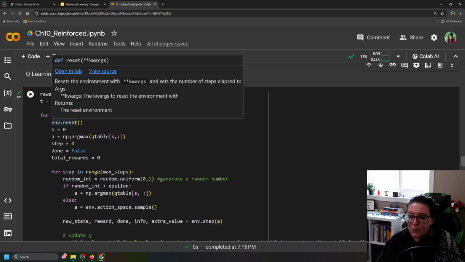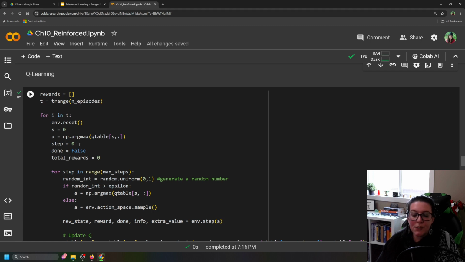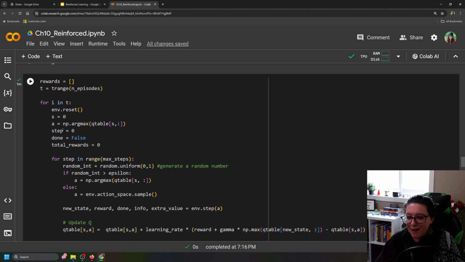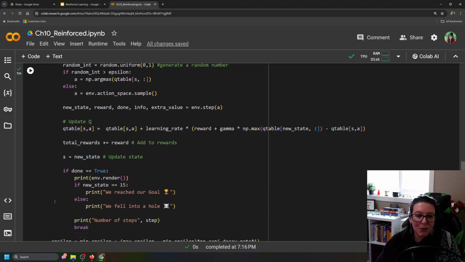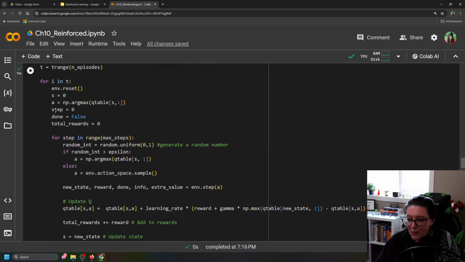And then what we're going to do is start at step 0, and we're going to count and move forward. So this is going to allow us, as I was talking about in the previous video, to actually track how many steps the different scenarios take. We start with done equals false, and that's because we're going to move through this until done is equal to true, because at that point you've either fallen into the lake or you have reached the goal. Okay, and this is going to allow us to track those number of steps that we get there.